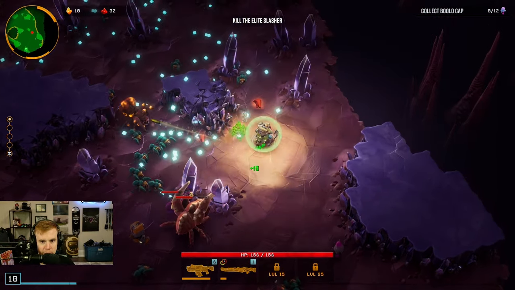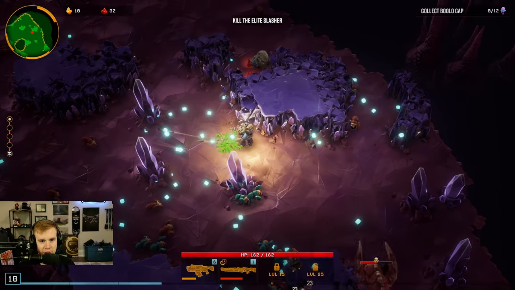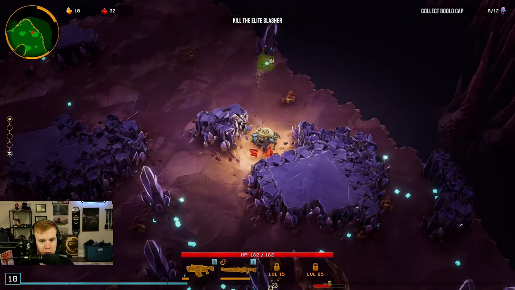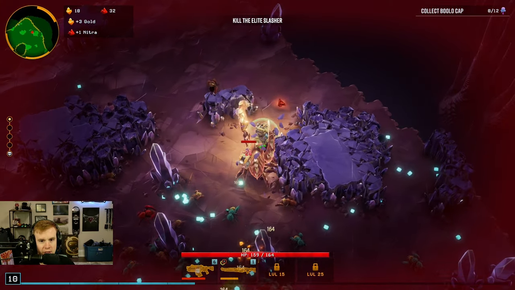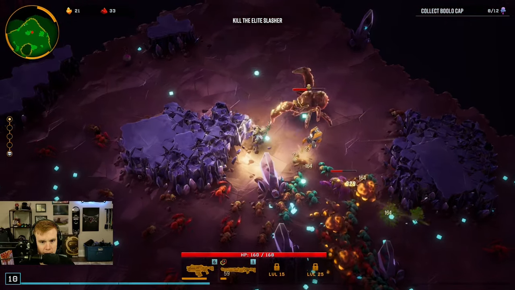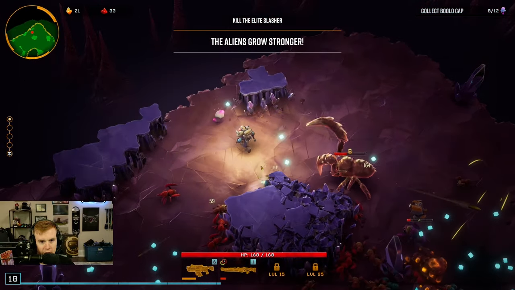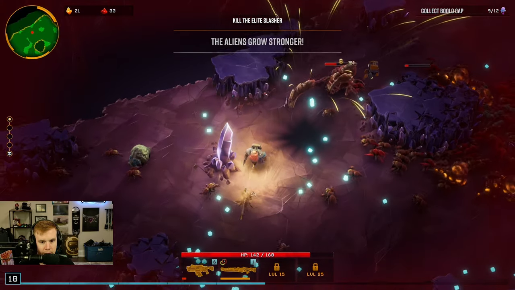Let me grab all the sugar real quick. Max HP. And the thing about Survivor games is that you really want to make sure you don't just... Why not collecting these? What the heck? Oh, I gotta take damage, I think. There we go. And now I can get max HP. Okay, they grow stronger. I need three more Bulo caps. Ow.